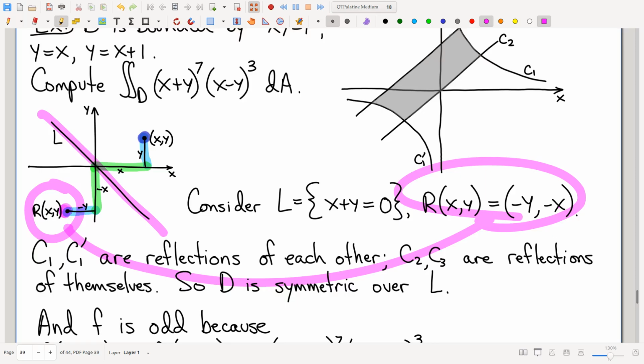So this is just an example of how you write down your reflection. Well, this is a useful tool when you're reflecting over 45-degree lines. If you're reflecting over an axis, it's usually pretty clear. One coordinate won't change. The other coordinate will get a minus sign. And there's an example on the homework. There is an exercise, I should say, on the homework where you're going to have to dream up another reflection. And I like to let students ponder and think about that one.